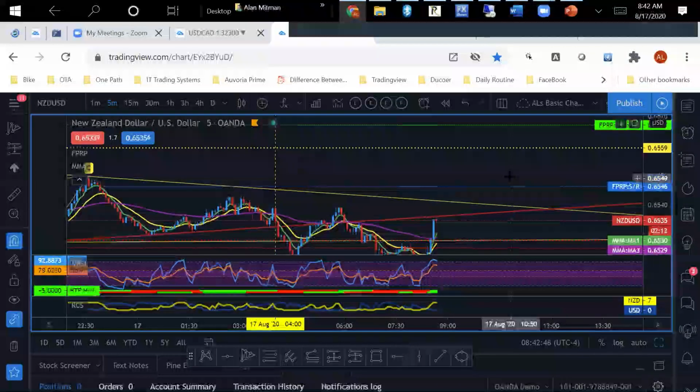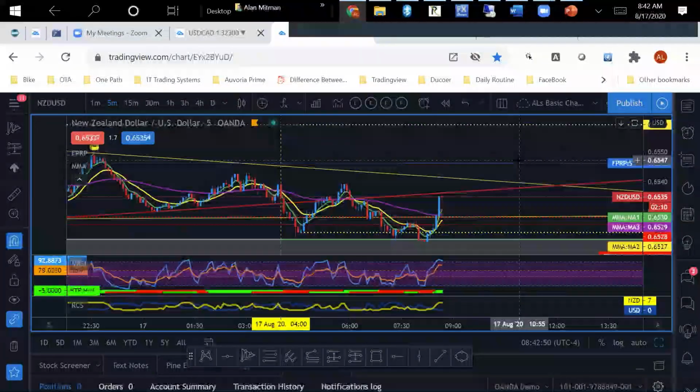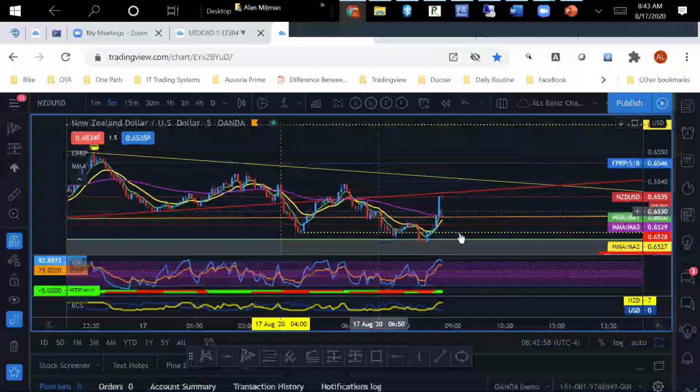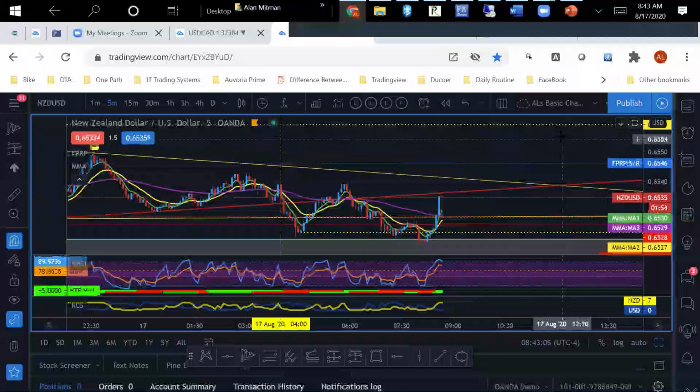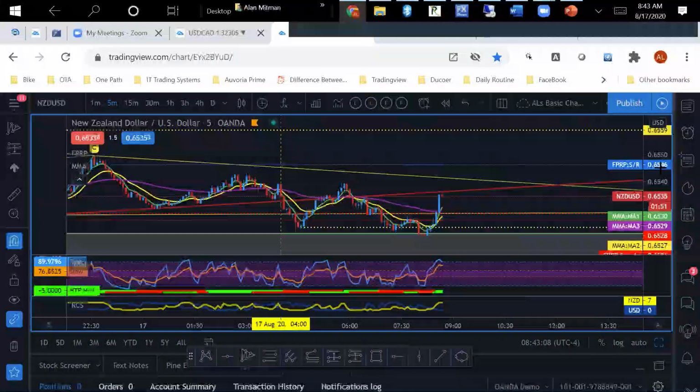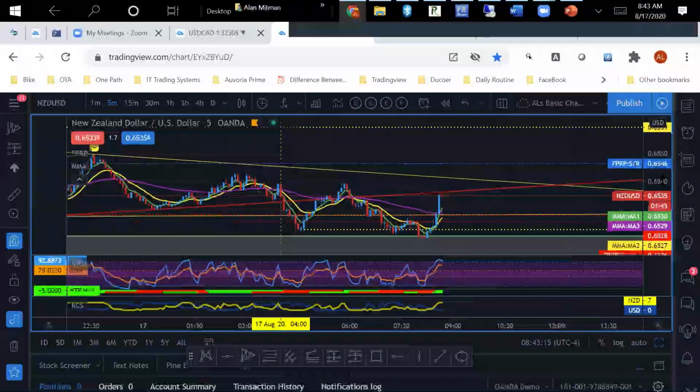As I said, being a Monday morning, a lot of the institutions are just getting their positions for their move for the week. So they're buying in rather tight ranges and selling in tight ranges, trying to get their positions so that when they come Tuesday, Wednesday, Thursday, they can drive the market in the direction they want, and then they start making their profits. We just have to be aware of that.